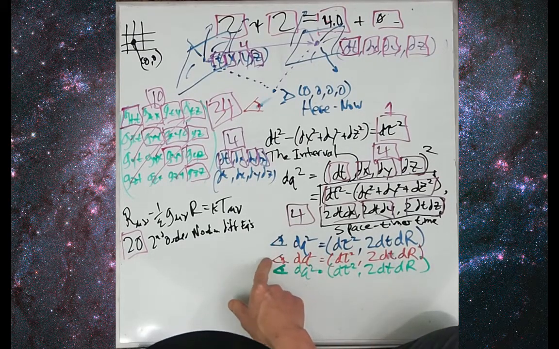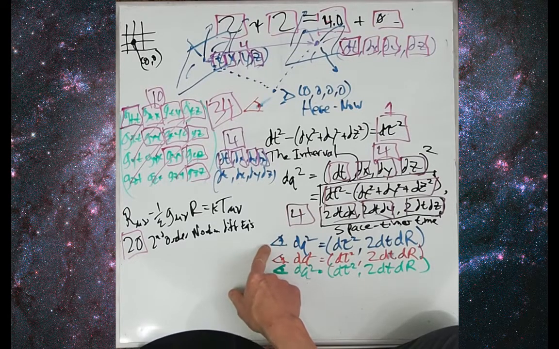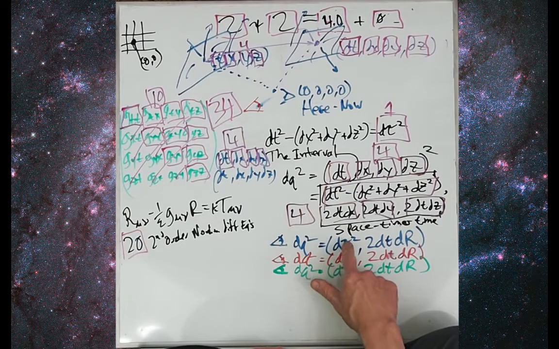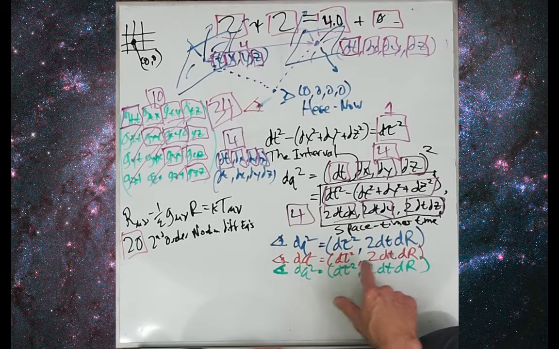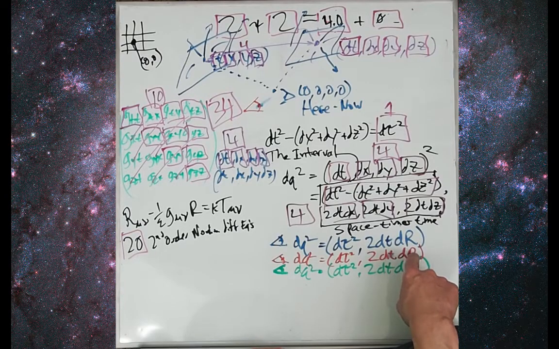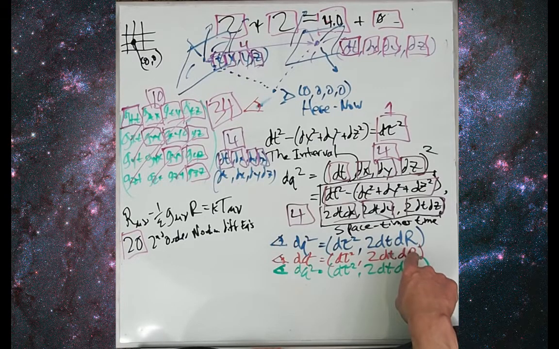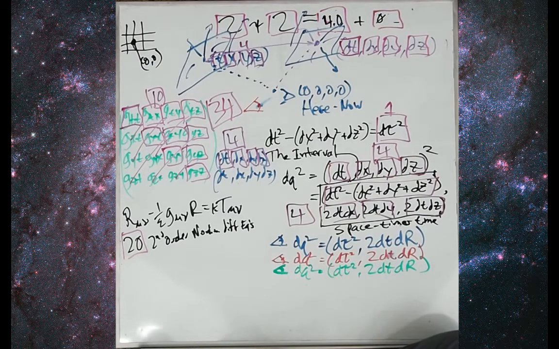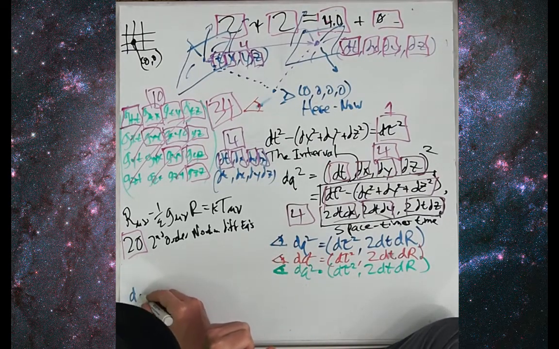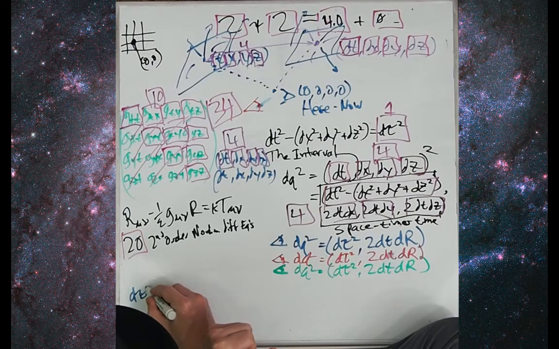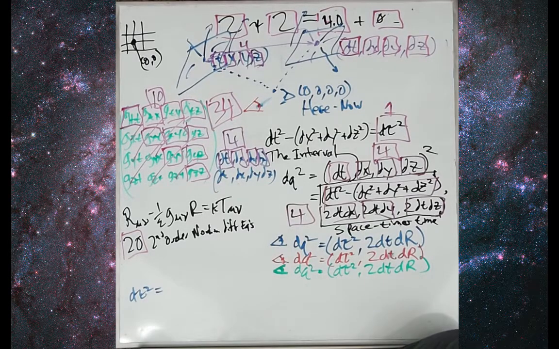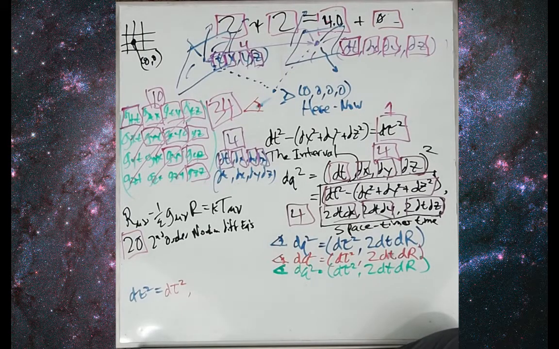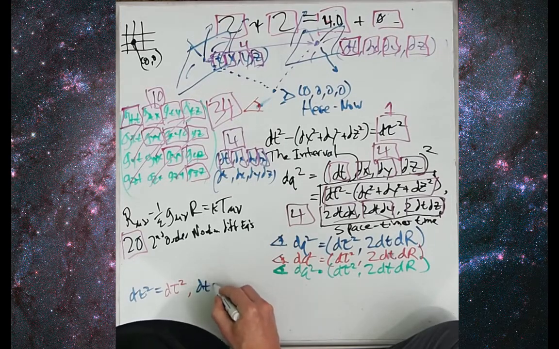Let's say that this observer was traveling at a constant velocity relative to that observer. Then from work we've done in special relativity and confirmed so many times, we know that their d tau's, their intervals, are going to be exactly the same. But these space-times-time values are going to be different. In fact, you can use the difference in these two to figure out exactly how one is in motion relative to the other. So if we say d tau squared, the interval, equals the interval in red.